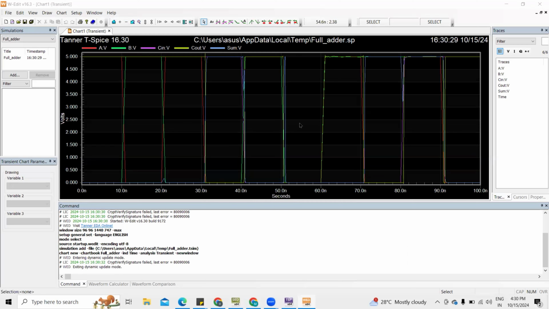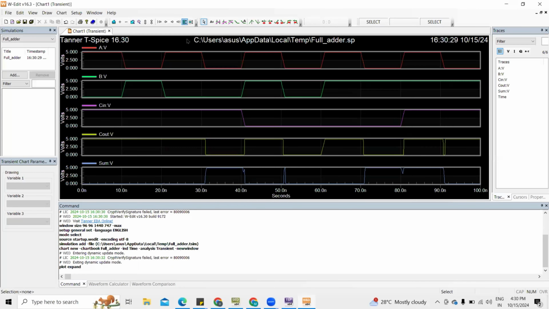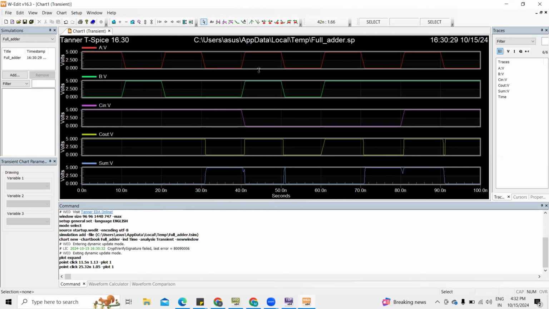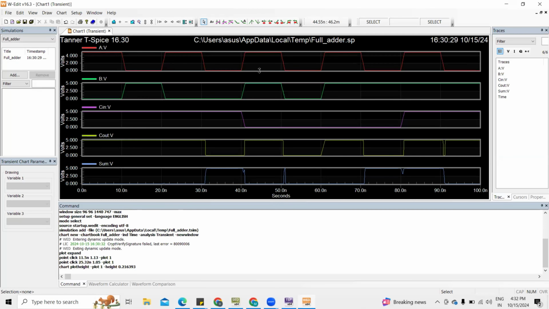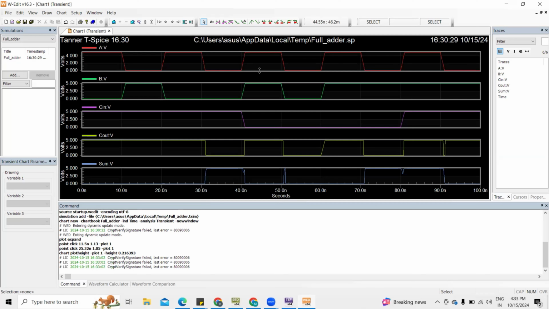Now the simulation of the circuit is successfully done. So this is the waveform for this full adder circuit. To expand this, just click on this option here. This is the output waveforms we got for the full adder circuit. You can analyze these waveforms with respect to the truth table of the full adder. Okay. So with this, the hierarchical design of the full adder by using the two half adder circuits is completed. So thank you everyone.